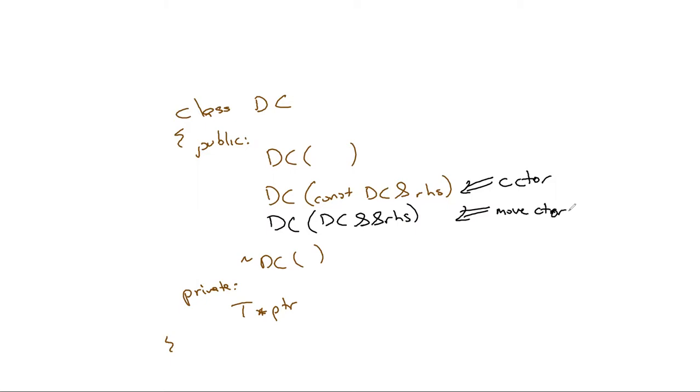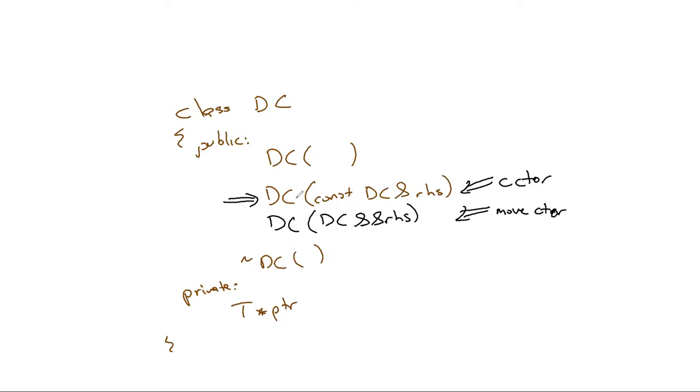The first one: when the compiler sees a call that requires a copy constructor, it asks itself, is the value being passed an L value or an R value? If it's an L value, then I'm going to call the regular copy constructor. And what this will do is create a new data segment, a new heap memory, copy the things into it, and do it in the normal way that we've seen.